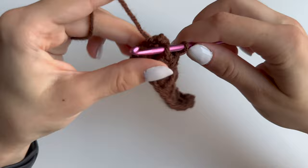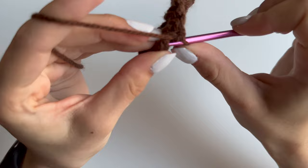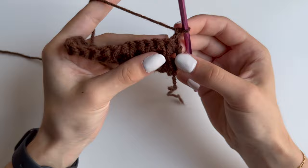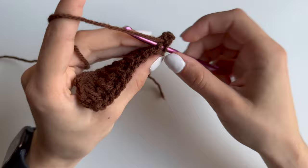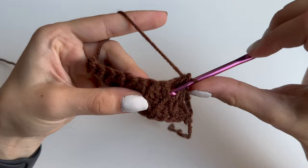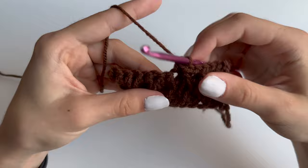And you will finish with the single crochet in the last stitch. Then chain one and turn your work. And this is gonna be our row six. So I'm gonna start with two single crochets. And then I'm gonna crochet two together. Single crochet in the next. Crochet two together and repeat this till the end of your row.